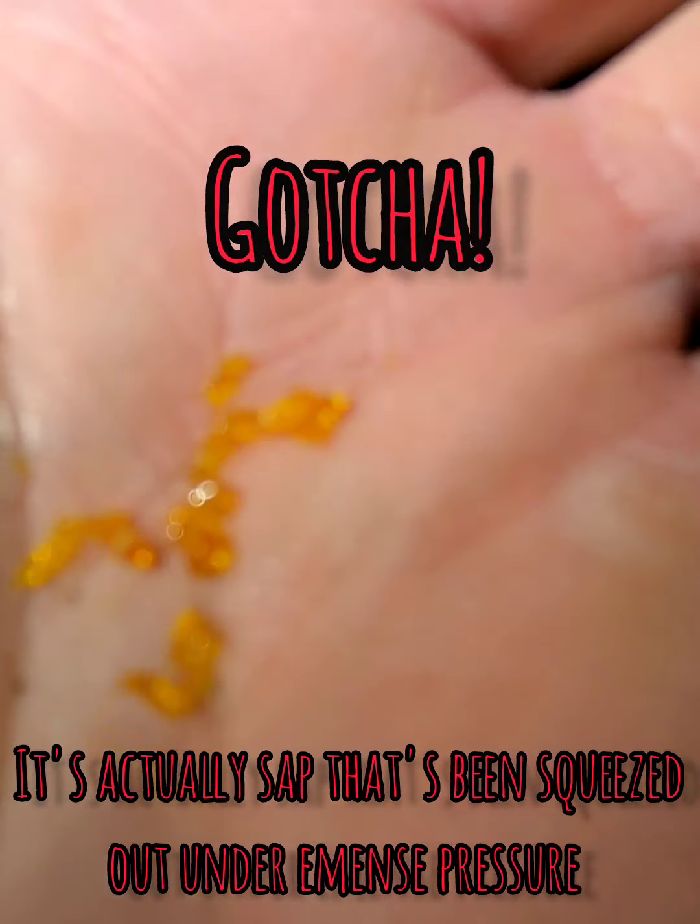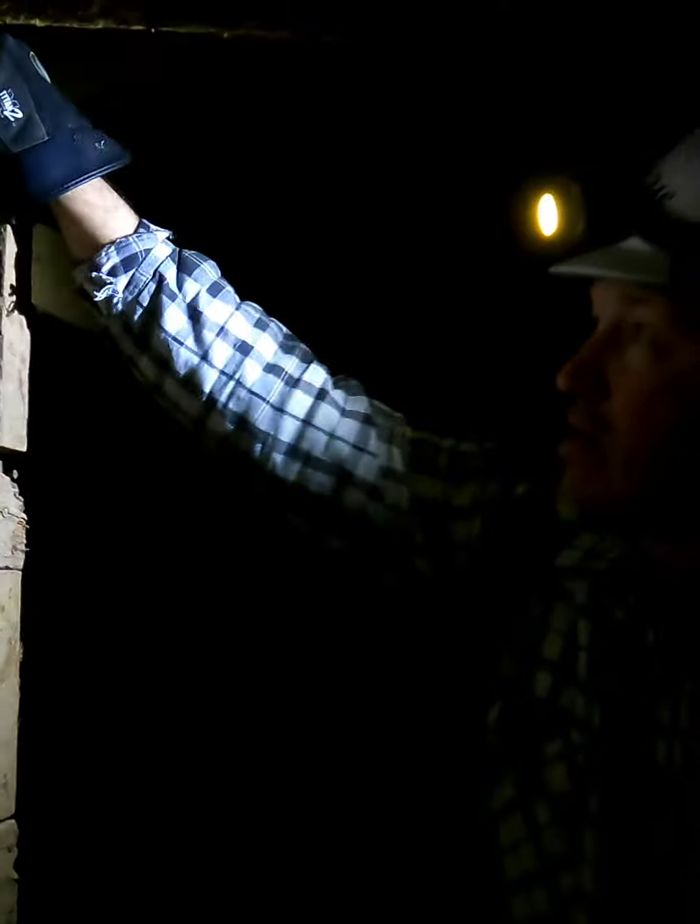Maybe we're just too excited. All right, we found another level. We're gonna go up. We actually went down. We're gonna go back up because there's a cavern that goes over here behind us. This ladder's a little sketchy, so I'm gonna go up it and see what's going on up here.